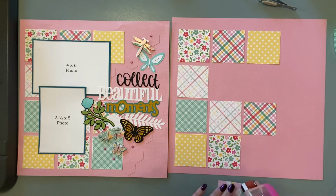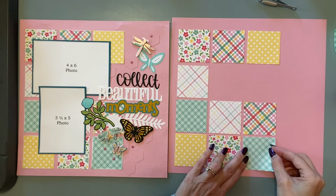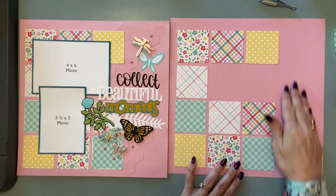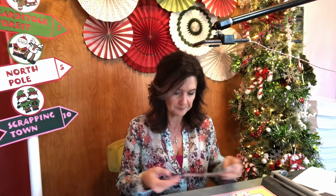All right, one last one here. All right. Now I did want to leave this open so that it gave us a little more room to make sure that we saw our title. But again, as I said earlier, you're welcome to go ahead and add 2 more there if you don't know where your photos are going to go. That way you have a lot more options once you go to add the photos.